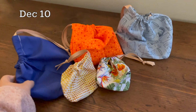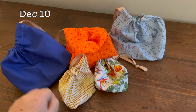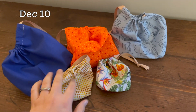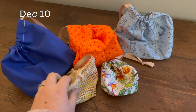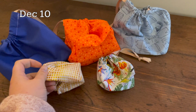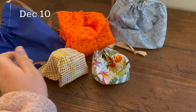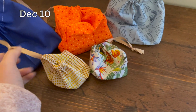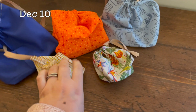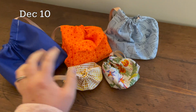So I finished all five of the gift bags, and they're all wrapped, they're ready for tomorrow. This is, I think it's Easy Drawstring Bag by Pearl Soho. It's a really super simple bag pattern. It's one cut, but it's got these nice little gussets so that there's a little bit of body to the pattern. It comes in many different sizes, and it's supposed to have two drawstrings, but I was worried I didn't buy enough ribbon, so I just did one, and it'll be fine for this purpose.